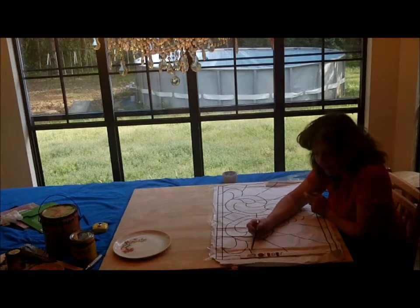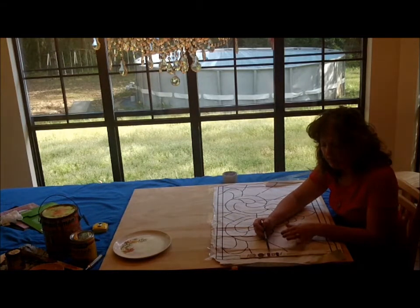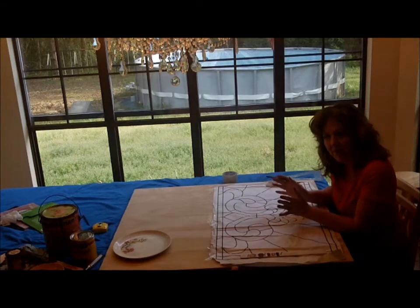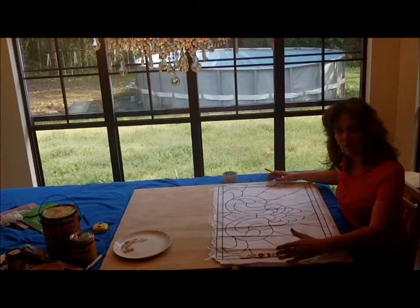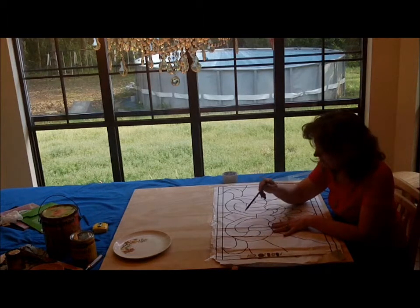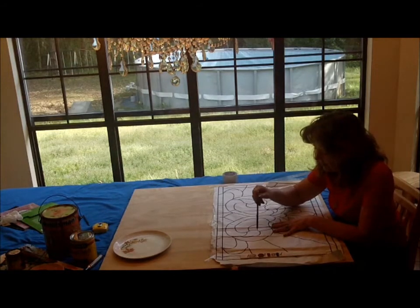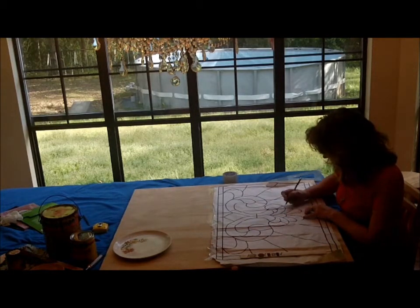I've darkened my oak just a little bit and I like it a lot more — it was too close to the clear and wasn't going to stand out. So I've got some nice distinguished colors: I'm going to have ebony, brick red (which is the deck wood finish), walnut, darker oak, and clear. I want to keep the eye focused on the center of my pattern, so I'm going to use my darker colors there and come out to lighter colors on the outside. You don't want to put the same two colors side by side, so using three colors in the main part of the pattern — alternating ebony, brick red, walnut — is going to look really nice. I'm going to continue the right side to match what I did on the left.